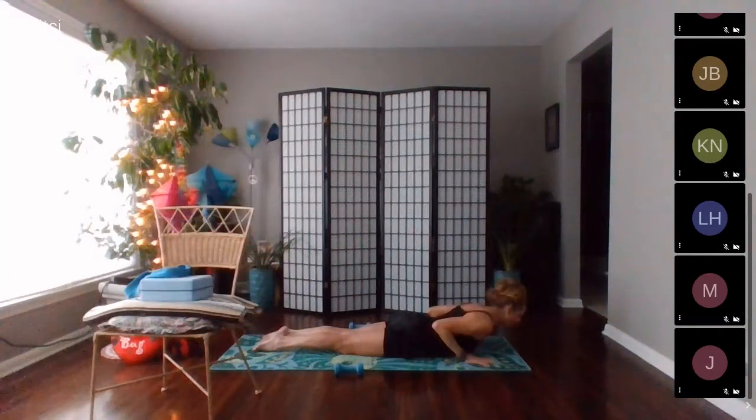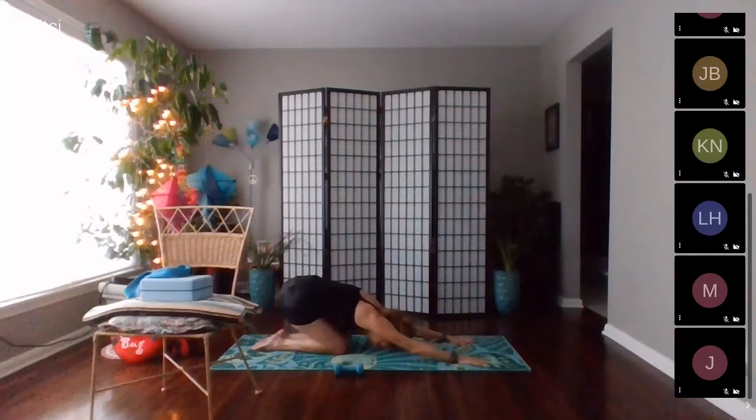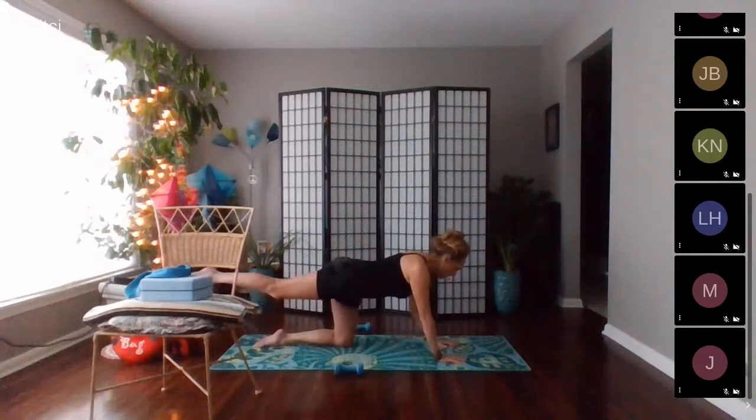Now press into the palms of the hands. Press back into child's pose. Lengthen, drop your forehead down towards the floor. Come forward to hands and knees. All fours. Right leg goes back. Left arm reaches, spinal balance.